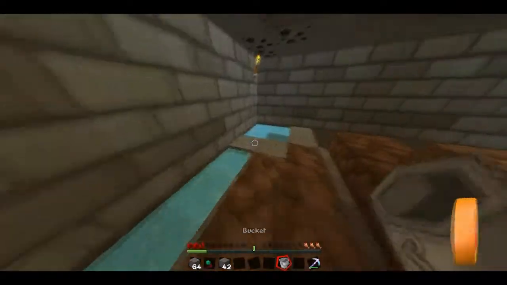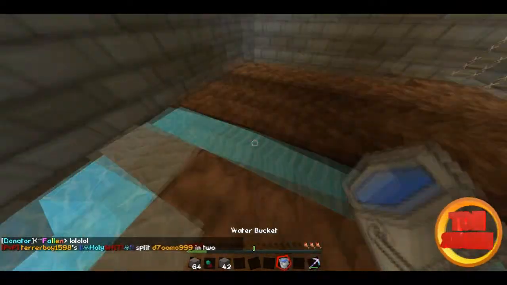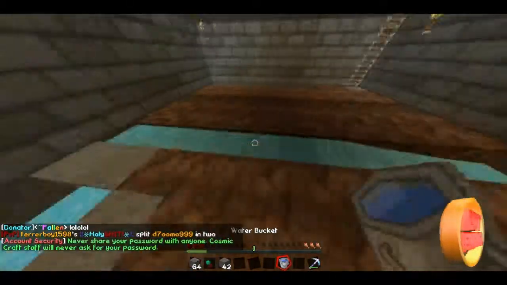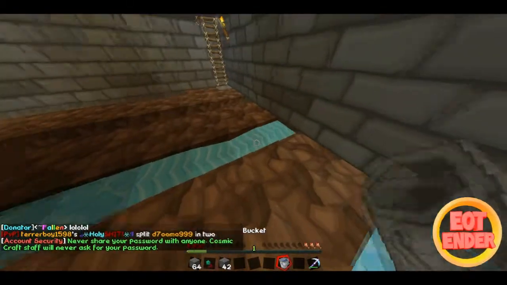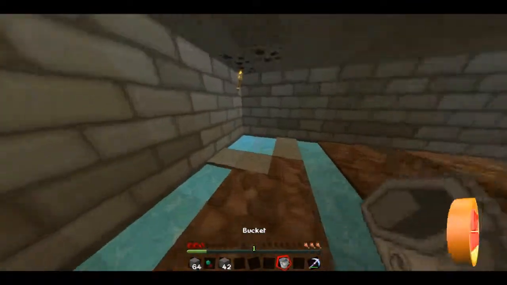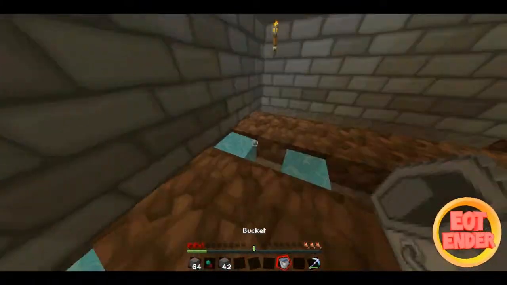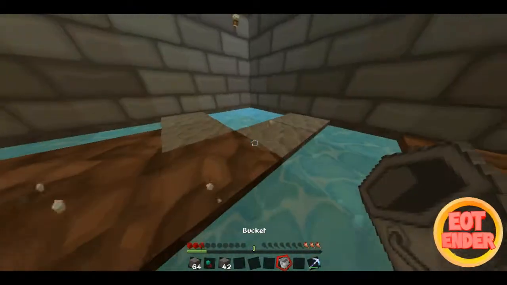I can't even get out now. That's how bad it is. Come on, dude. I need your help. Come in. I'm all alone. I really want to make myself an efficiency 5 pick. My sword is so good. I want the fire aspect. That's what I've been trying to aim for.